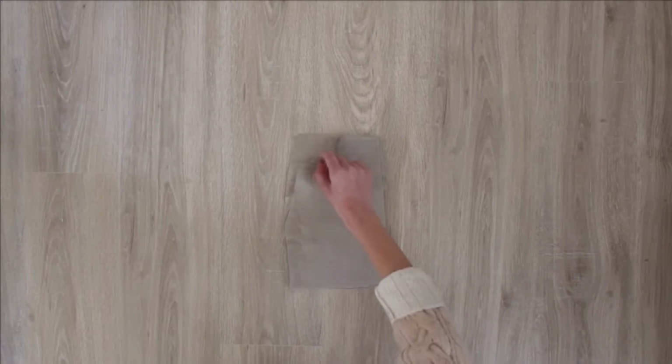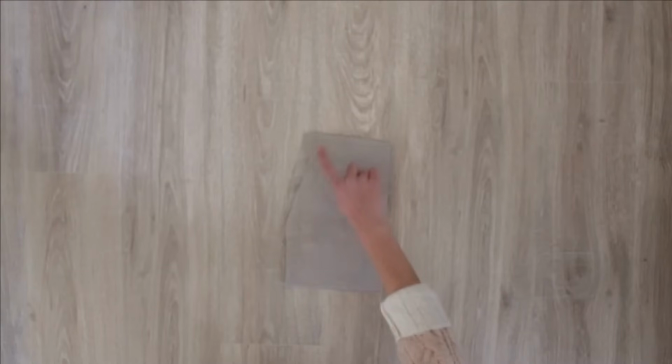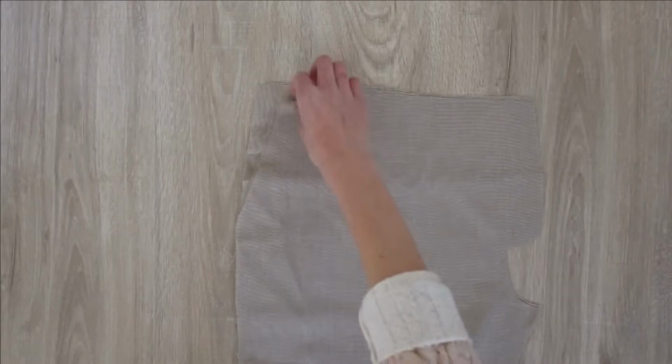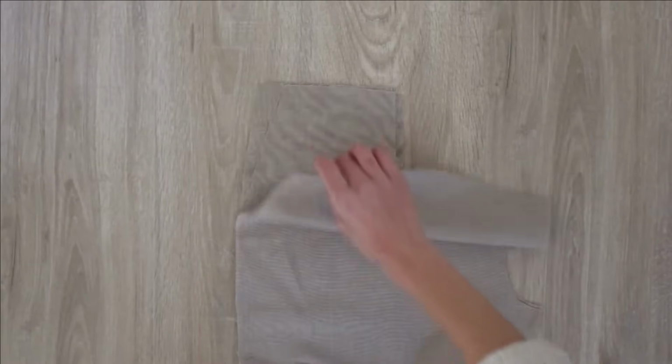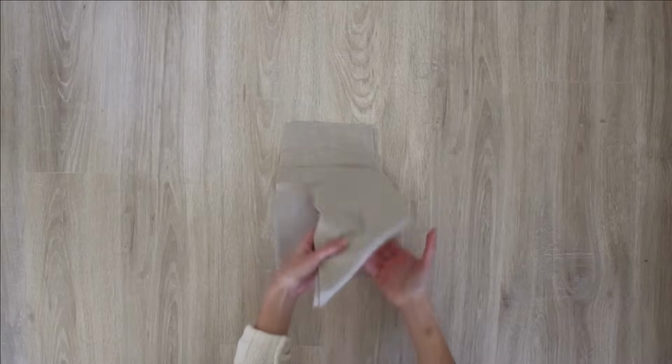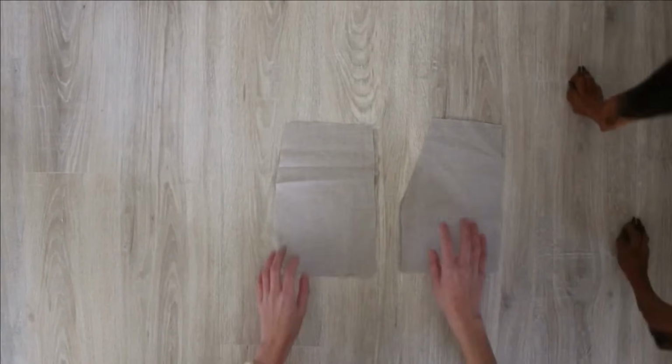And this is really the only tricky piece to cut out because these are the pockets for the front. So we have 2 different kinds of pockets that we have to cut out for this, and they're the same shape except one is going to have a little bit more of a slant on the front, and that should follow the same slant that we have on the front piece. And then the very back piece should go in slightly, but not quite as much as the front of the pants. It should be more of a slight curve.